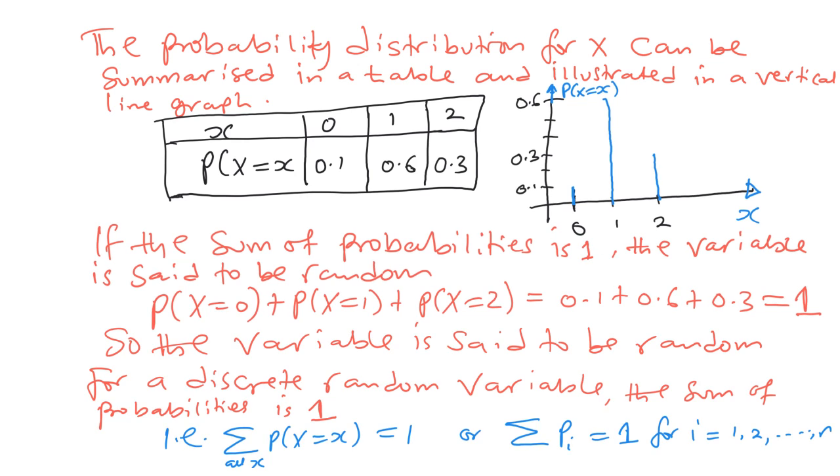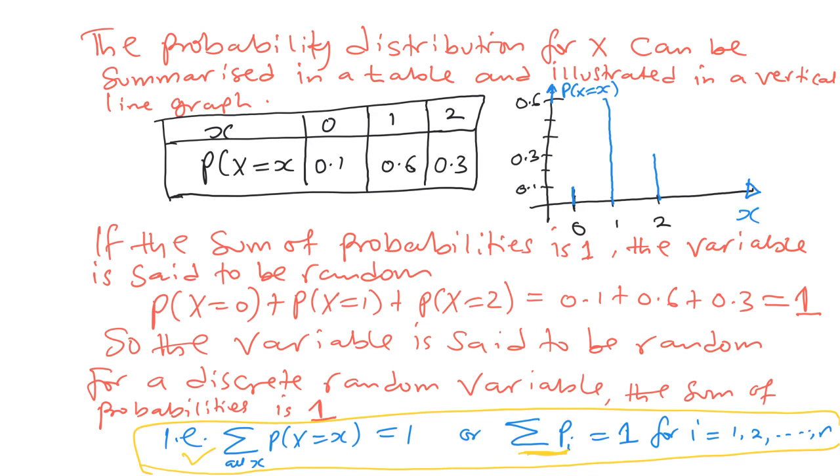Okay, we shall always use the Greek letter sigma to mean summation. So we shall always have this to mean the summation of the probabilities for all x values. Or you can write the summation, which is rarely used, but we can also use it to write the summation of probabilities equal to 1. This is the most common you're going to find in most cases. So that is it. These are some of the facts we have to know about discrete random variables.